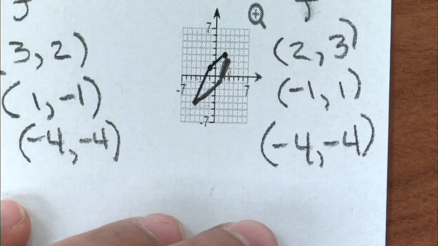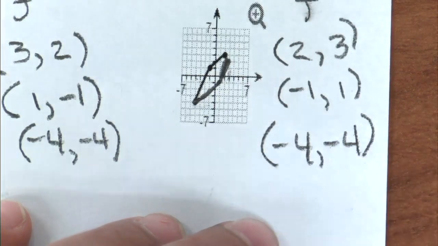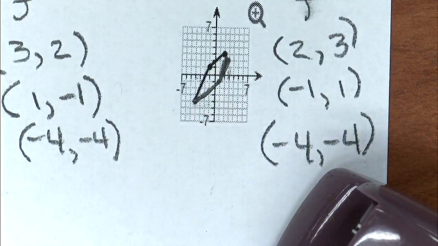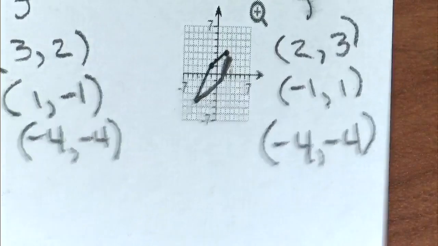Now I'm going to show you something as I do these graphs. This graph's too tiny for me to wedge it in there. But every time you draw an original graph and its inverse on the same grid, you'll be able to split it right down the middle if you draw a slanted line right through the origin. And when you open it up, you'll have matching images. So it is said to reflect across the line. When I get to a bigger graph, I'll demonstrate that. Okay, flip over.